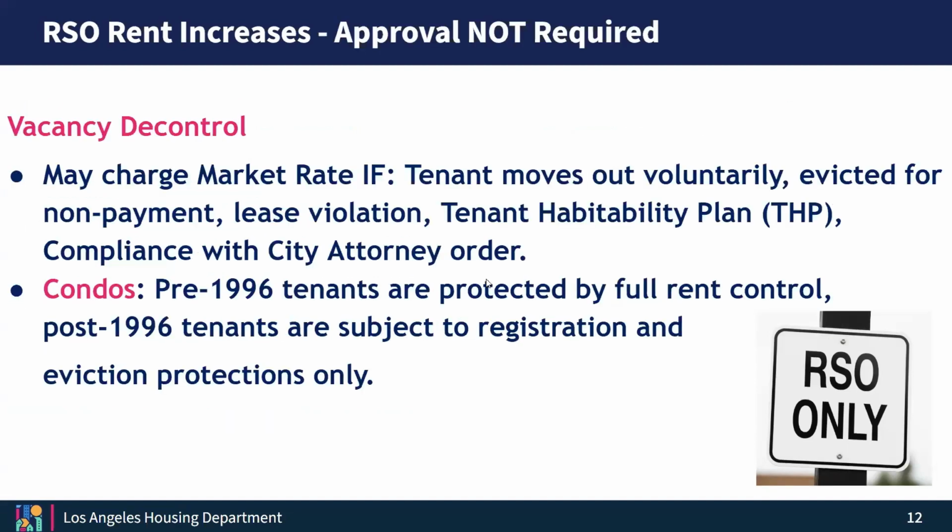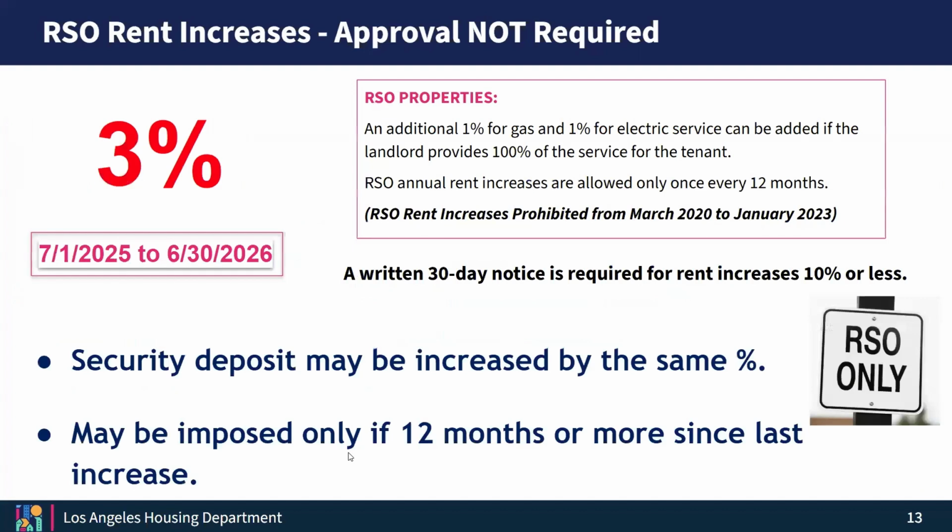Vacancy decontrol: the landlord may charge market rate if the tenant moves out voluntarily, is evicted for non-payment or lease violation, or for tenant habitability plan compliance with a city attorney order. Condos pre-1996, tenants are protected by full rent control. Post-1996, tenants are subject to registration and eviction protections only. Next slide.